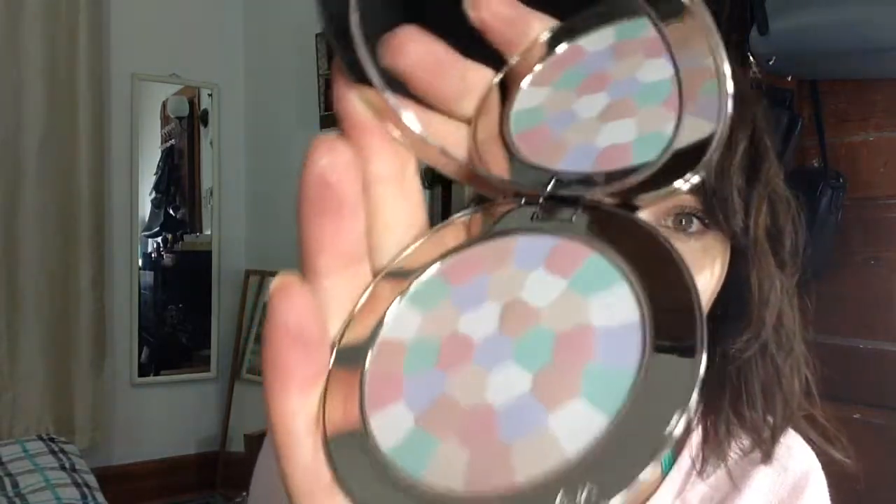Here we have the sectorial breakdown of different color correcting colors, and you can see how they would work mixed together to create a pretty universal color. I think this would be better than the mattifying one for different skin tones, but still might make you look ashy — just a warning. This one was a lovely gift from my husband and it's a newer limited edition compact, again quite heavy.